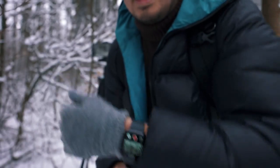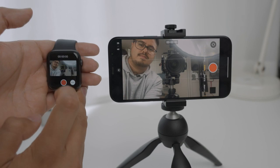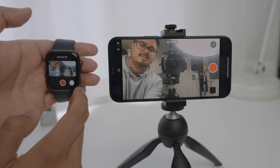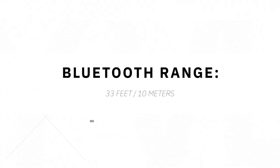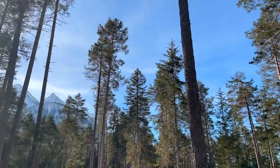I like using my iPhone with the help of my Apple Watch to film myself from different angles to create a more complete scene. I recently made a video where I filmed myself with the iPhone 12 Pro Max using the Apple Watch — I'll leave a link for you to watch. What's very helpful is that I can trigger the record button from a distance, and I can also set the focus and exposure by tapping on the Apple Watch screen, though unfortunately I can't lock it. The Bluetooth range of the Apple Watch is around 33 feet or 10 meters.